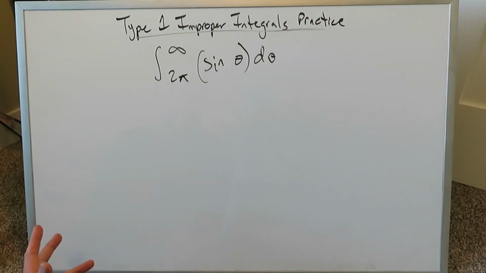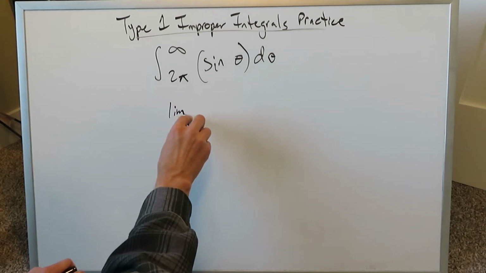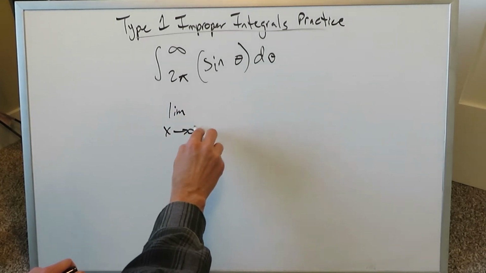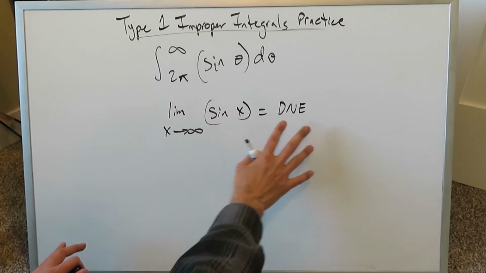Imagine on your calculus exam, this was your question. You know, just by looking at this question, you would know and you would state within a single second that your answer is divergence. You cannot calculate an area for this function. The reason why you would do that in your mind, because in a matter of a nanosecond, you would think of this specific limit as x approaches infinity. You're thinking about a sine x function. What does it approach? You would say limit does not exist.